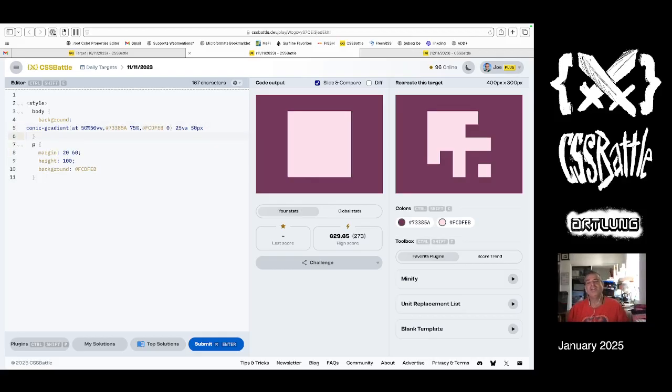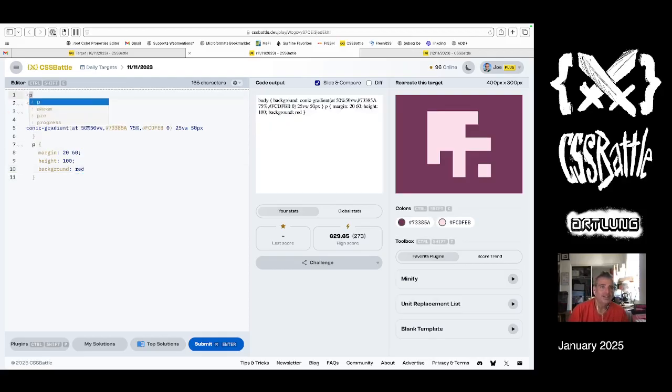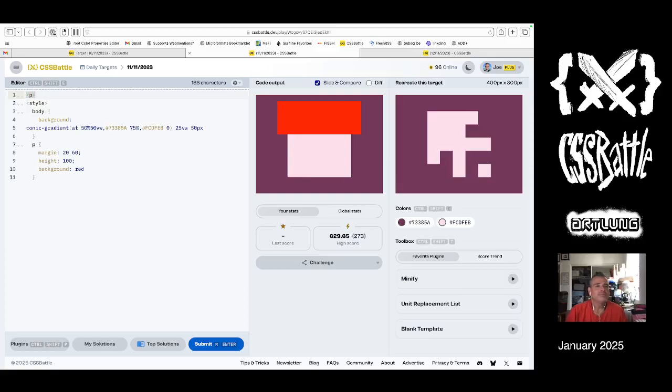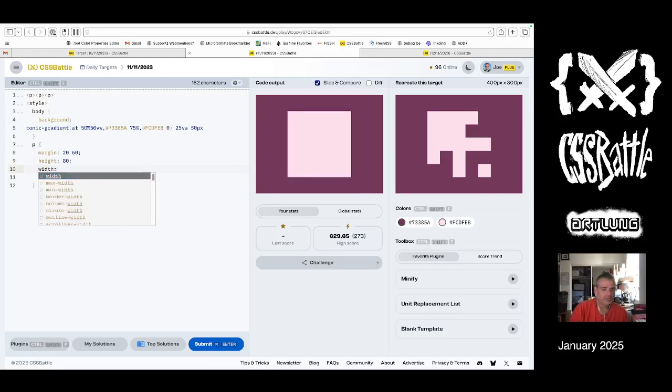So then, what next? Let's make the background of a paragraph tag be this, and set our margins. So I guess we need to be able to see this paragraph. Oh, well, I removed it. That's the issue. And we need 3 of them. And they're like 80 by 80. And then the margins are some number.